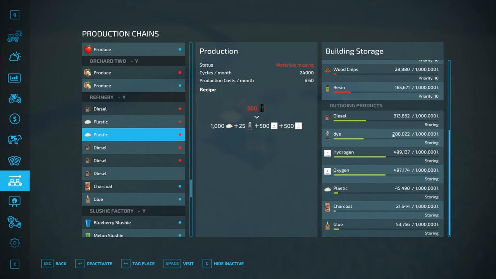Dye is real slow. We don't need to get to that right now. We'll do the same thing with diesel. Store some diesel and then sell the rest, probably. Store one and sell two. So yeah, let's get on that task. That way we can make sure this thing doesn't stop. We want this refinery running all the time.